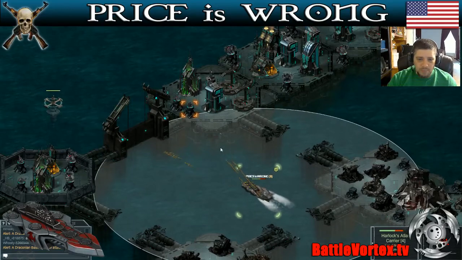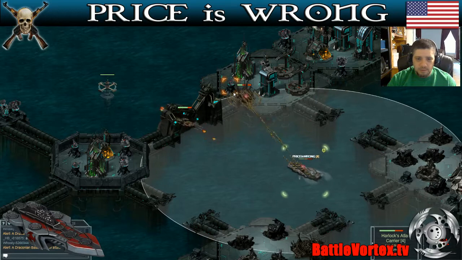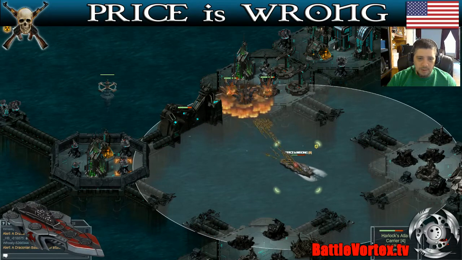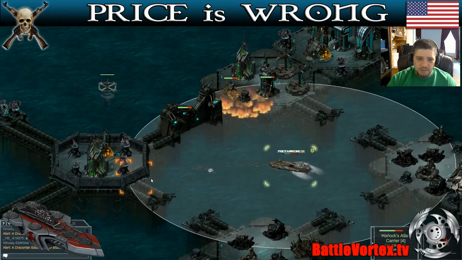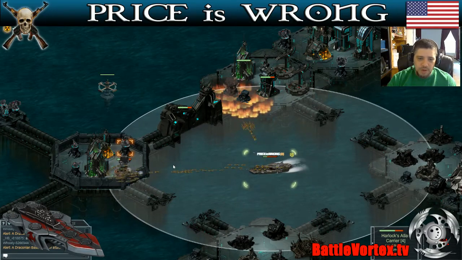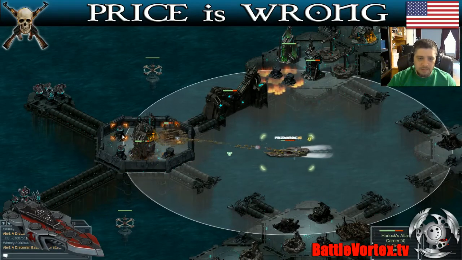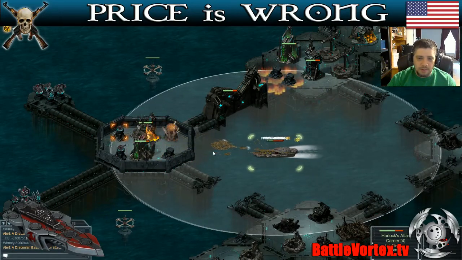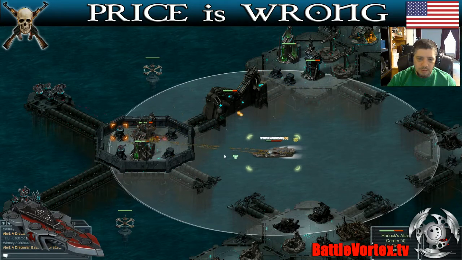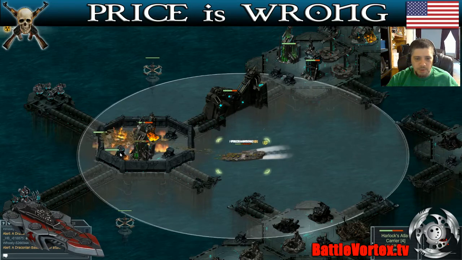Well, I'm definitely going to go after these turrets first. I'm worried that I'm going to kill these gates and that's going to get me shot by torpedoes because they're all right outside. Let me see what I can get away with. Closer. If I can reach these torpedoes, I'm going to go ahead and kill them.